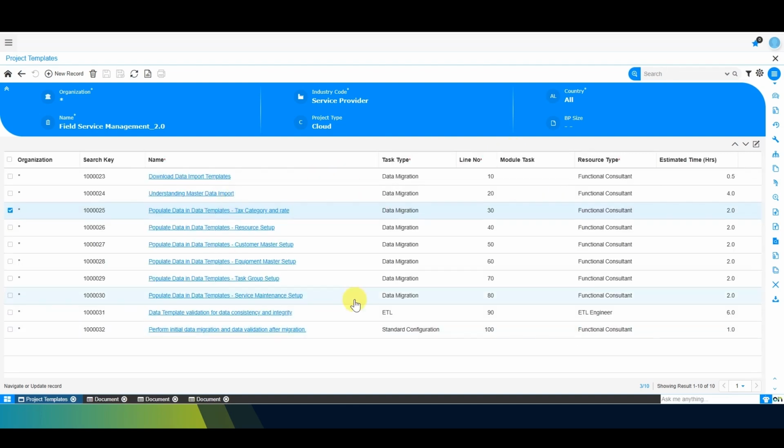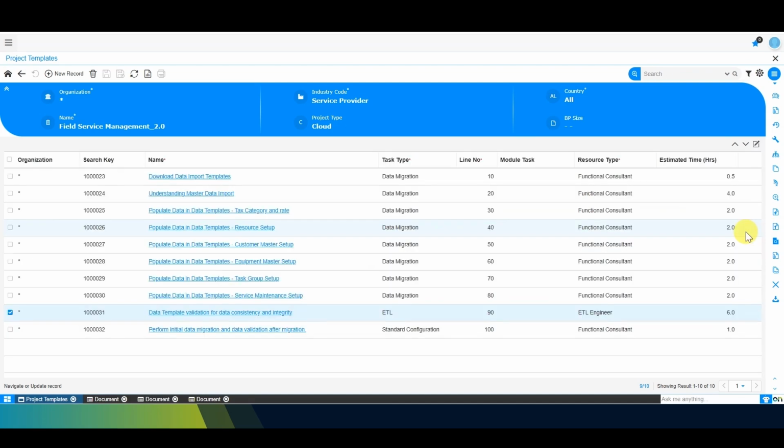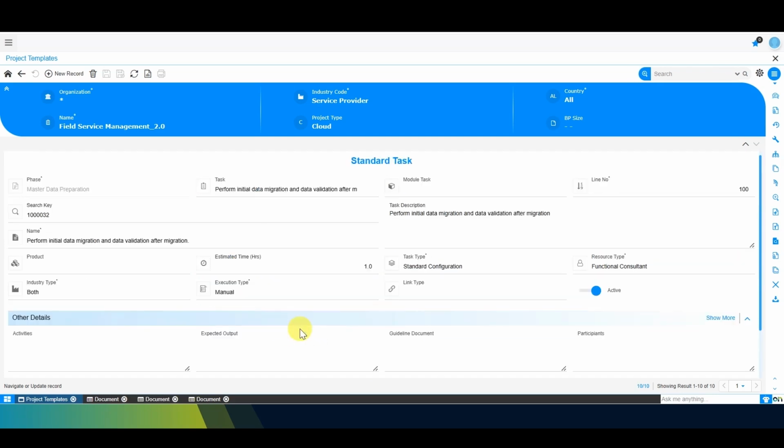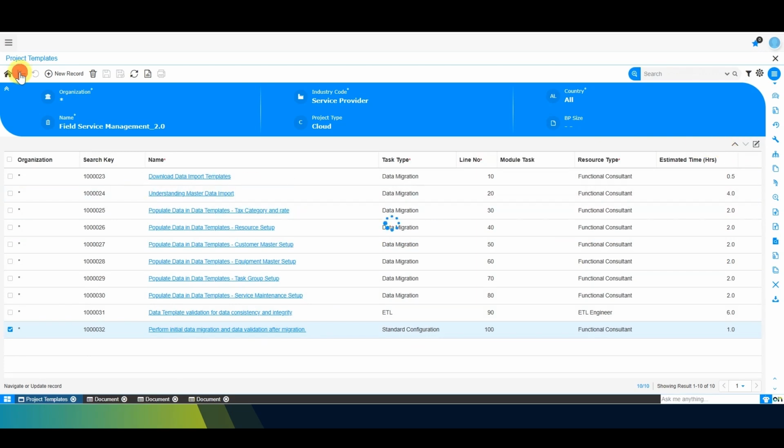These timelines are taken for that only. Before the data is uploaded into the system, whenever the data goes to the ETL person, he will check the integrity, and also whether the data provided is correct or not, and whether there are duplicated codes or not. After that, data will be migrated into our system. Once data has been migrated into the system, initial verification will be done by the functional consultant, whether the provided data in the system is correct, and whether all the fields and all the details provided by the client are uploaded into the system or not.